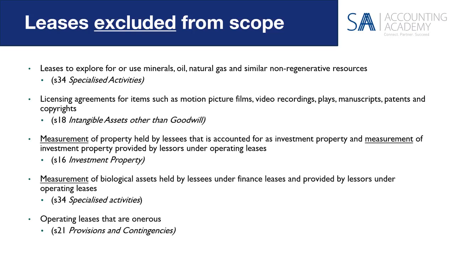So if we're dealing with operating leases and we know that these leases are becoming onerous, for example, we are leasing our head office building in terms of an operating lease, and then we decide to vacate the premises, but we have to then say, well, we're either going to cancel this lease now and pay a termination penalty, like an early termination penalty or something like that, or we are carrying on and trying to maybe sublease the building. If that is a possibility, then we need to say, what is our expected loss? And then we say the least net cost of exiting that contract is then provided for in terms of Section 21 as a provision for an onerous contract. So the moment that contract becomes onerous, we take it out of the scope of Section 20 and deal with it in terms of Section 21.